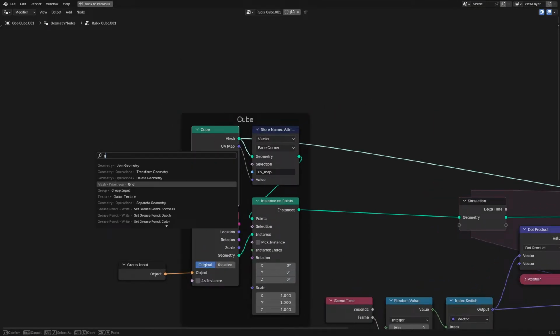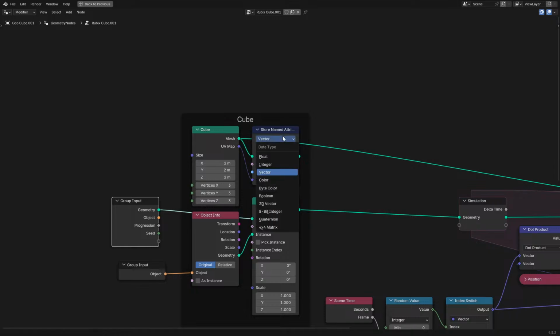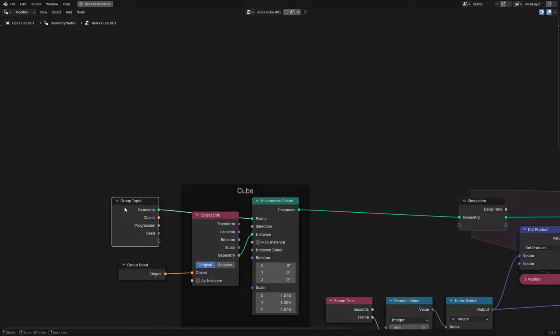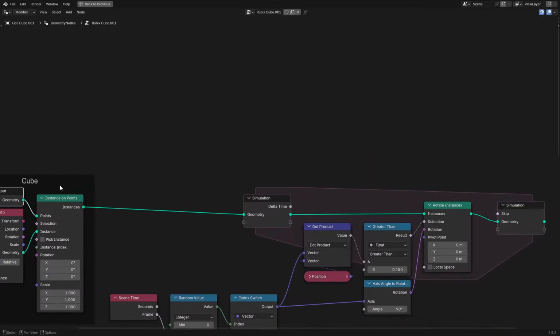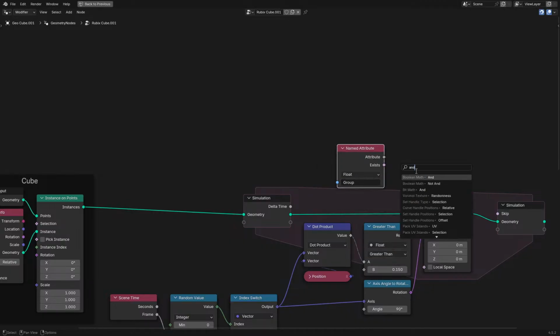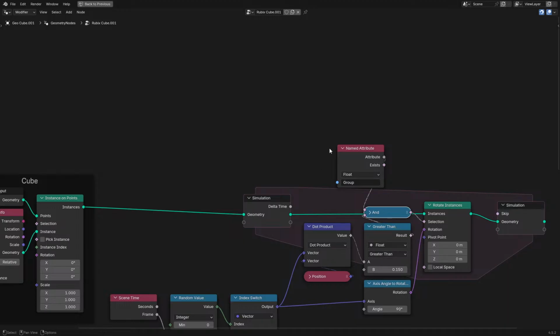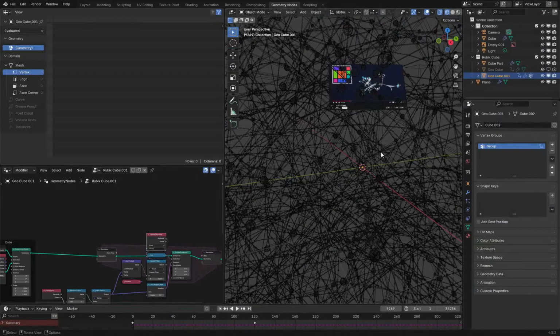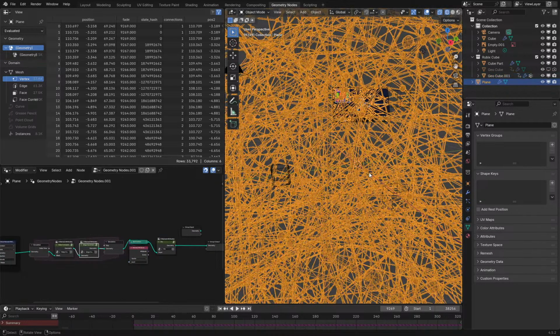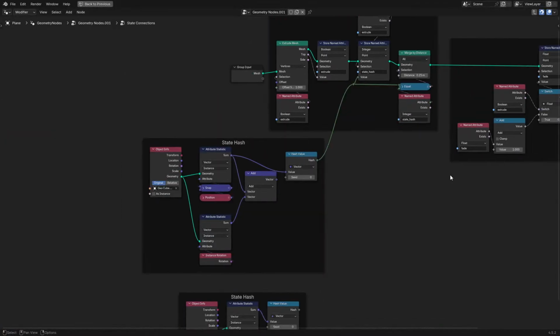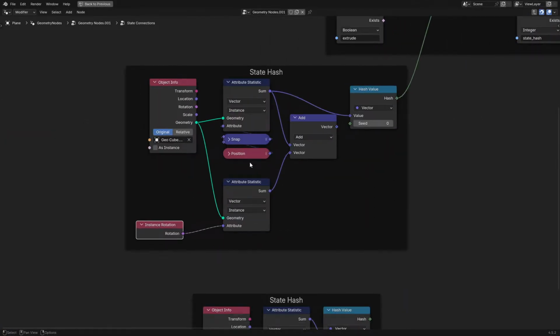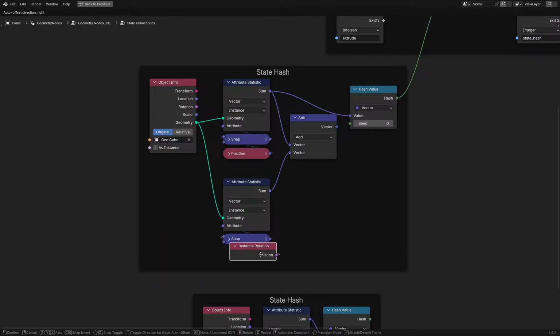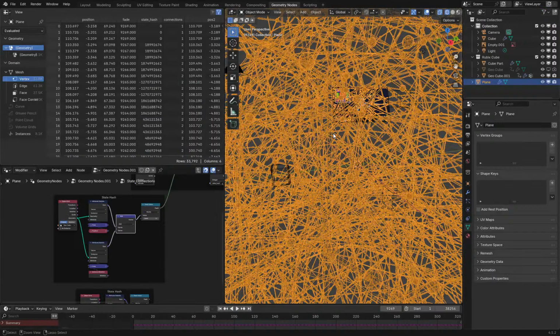Let's go and use a group input, put you into there. Don't need you or you anymore. We'd love to see it. Named attribute, this will be group. We'll use an and node. So this will make it so that the middle parts do not rotate. Again, that is necessary for the state. Then for all the other ones, the rotation state will be used. So we can do that, throw on a snap, just because floating point precision errors, all that jazz.